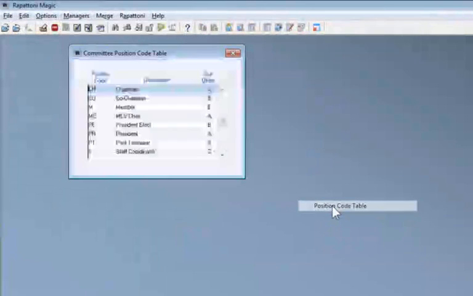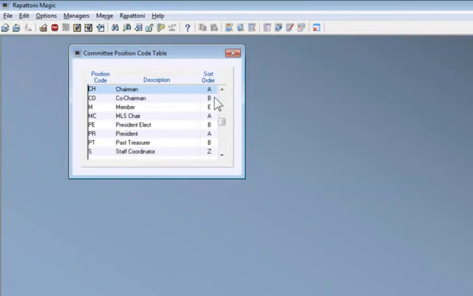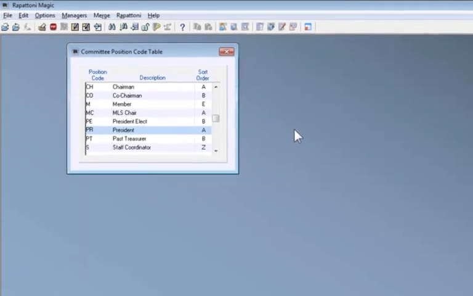So if we go to the position code table, we have a sort order. So that when you run reports, no matter if the president's last name is Zimmerman, you want his name to show up first on the report. So the report, specifically the roster, will print in order of position code, not in order of last name.